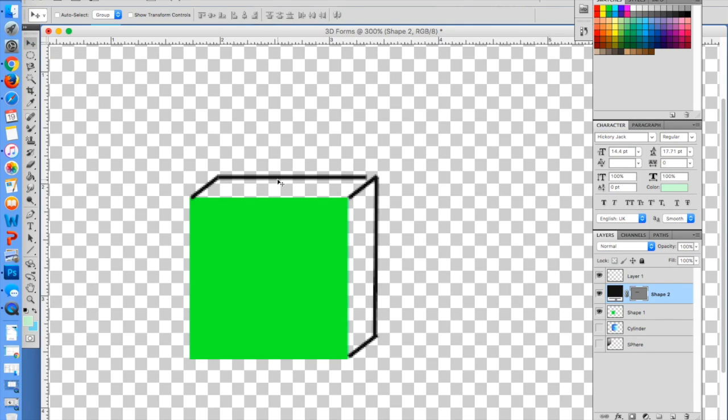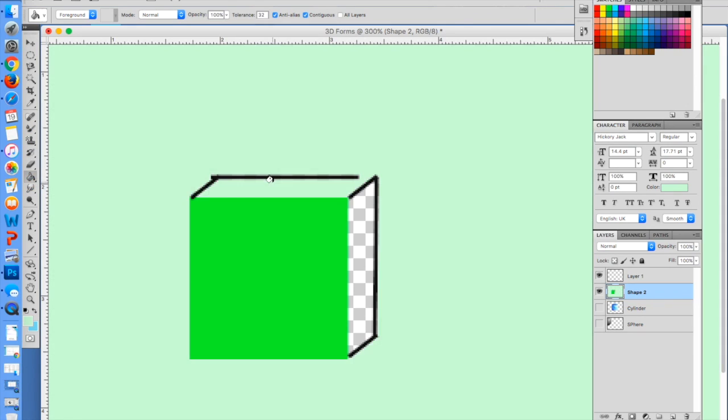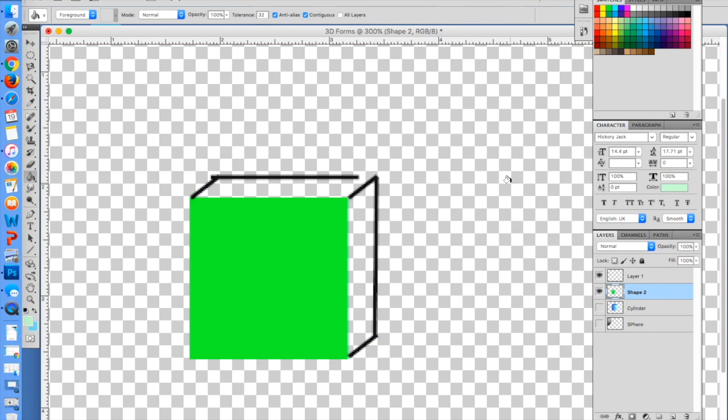I'm going to move this line tool over just a little bit so there's more of a gap. Now let me merge those together. Watch what happens when I go to fill it in — it fills out the entire area because there's a gap right here. You don't want that to happen, so you have to make sure that the lines are touching. I'm going to move this line back. I have to unmerge that so you can't get too far. Now I have to merge it back together — Merge Layers — and when I go to fill it in, it should work just fine.